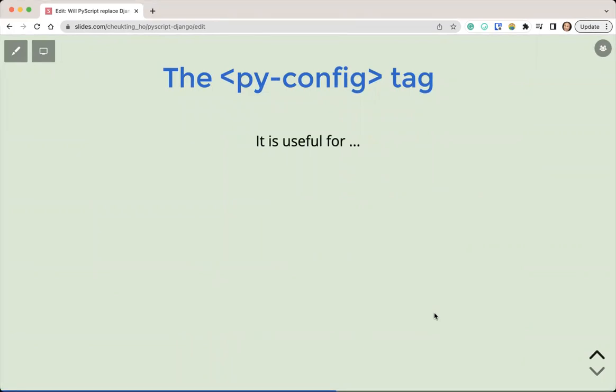There are a few things you can do in the PyConfig tag, and they are quite useful. For example, I've shown you before, you can load in packages. It is kind of important, otherwise you won't have any packages available to use with the Python code. That may not be what you want.